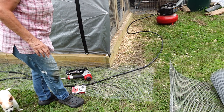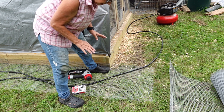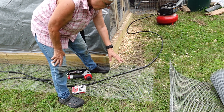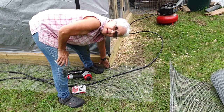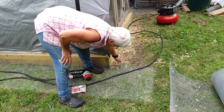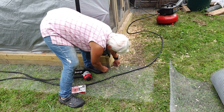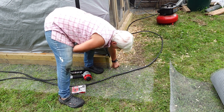Okay, so I want to show you how I do the corners because that's real important. So I go 1.5 to 2 feet out past the structure and cut it off. Now remember I had it bent up here to go on the wood. So I took a cutting wheel on the grinder and I just cut right down along the edge of the board. And then I just lay this down and staple it.